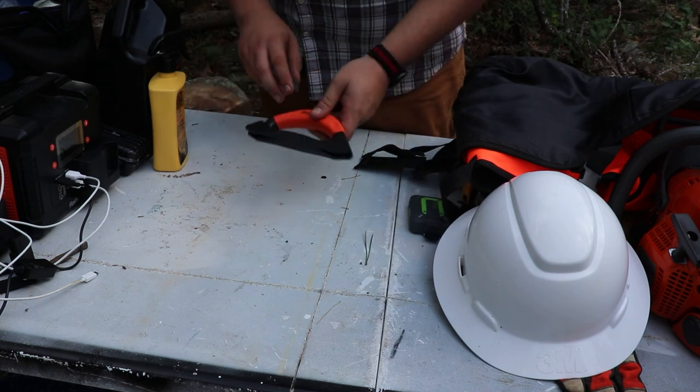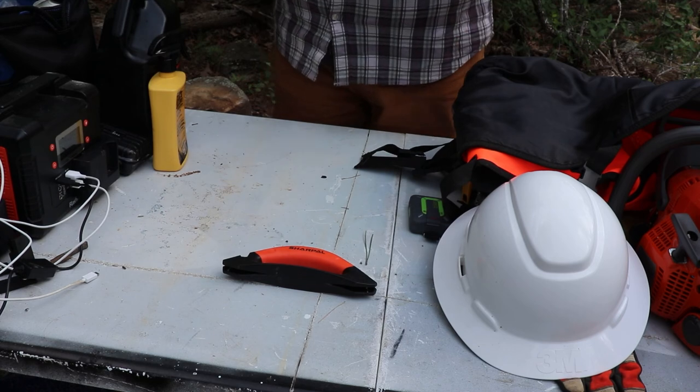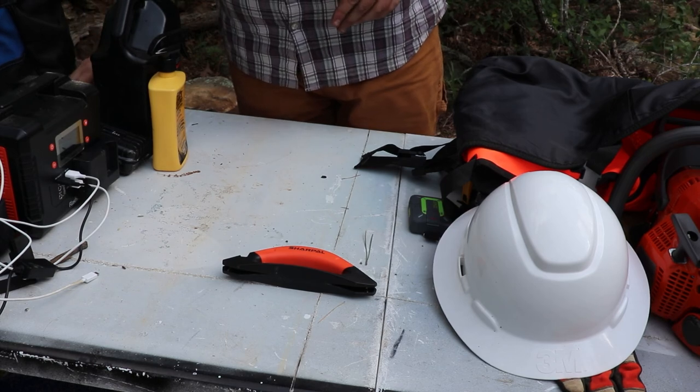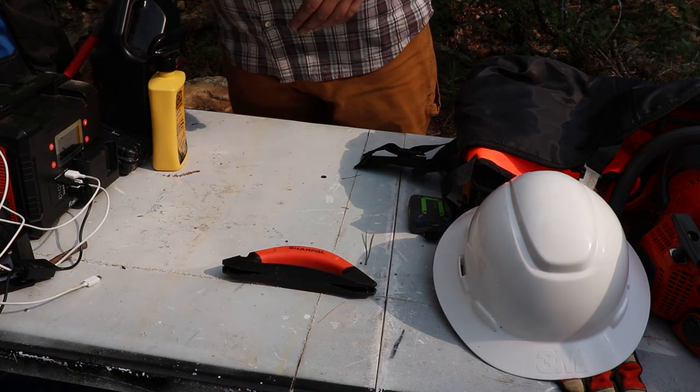I do have an axe sharpener. You guys can come at me, whatever. I just want simplicity. That'll sharpen my knives and my axes, and it does a decent job. I'm not gonna go crazy trying to use grinders and stones and all of that funny stuff.